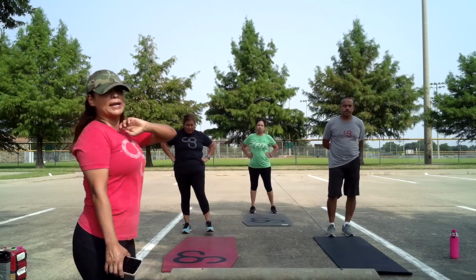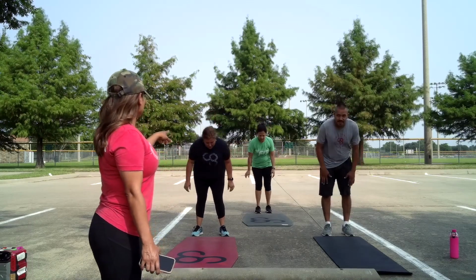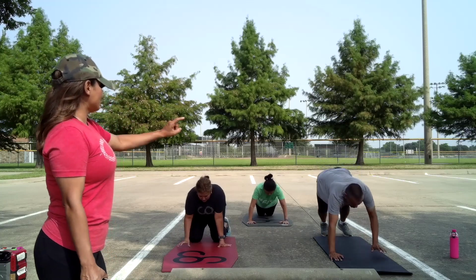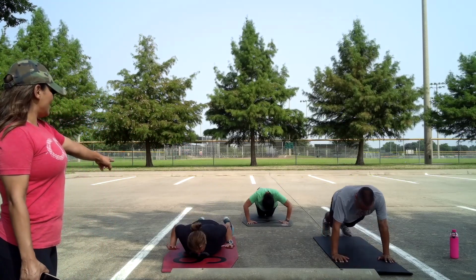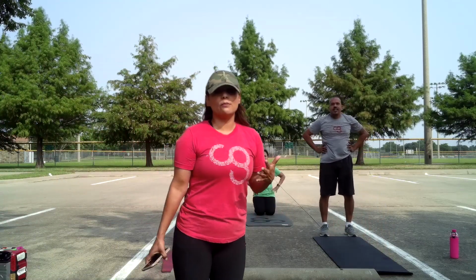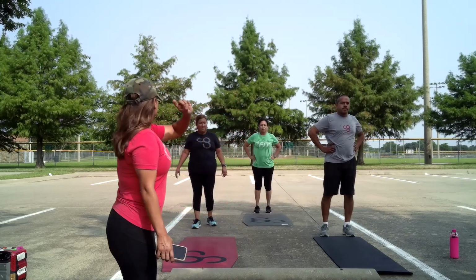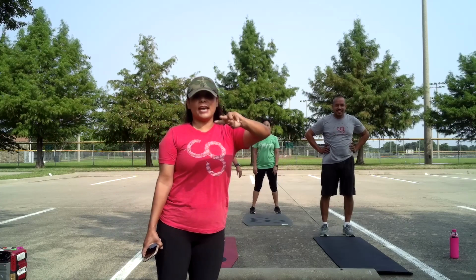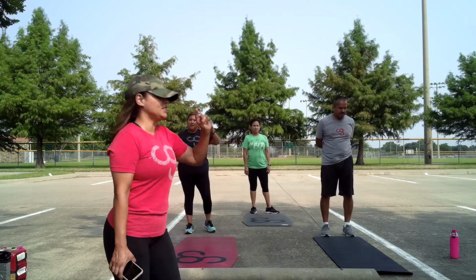Movement three, you have your regular push-up, okay? Regular push-up, it's Ovi? Yeah. Yep, okay, and I think we've already demoed that, but we're gonna demo it one more time. And then Lori, hand release, and then Pat is just your regular modifier, okay? So once again, we've got your jumping jack, we've got your squat jump, okay? And then you've got your push-up, and then the last movement is your sit-up.